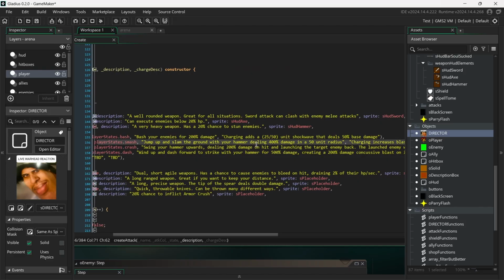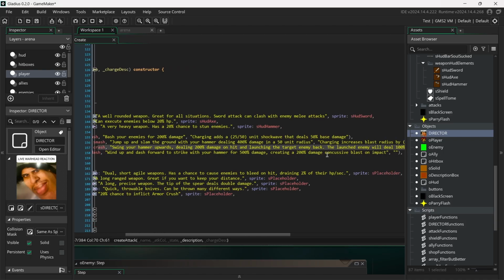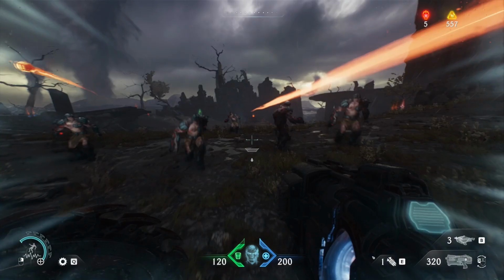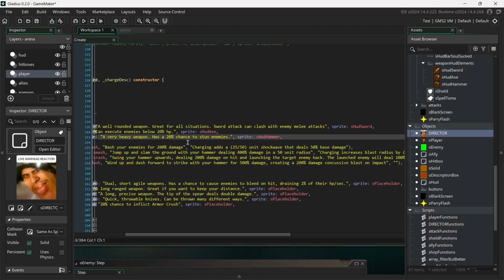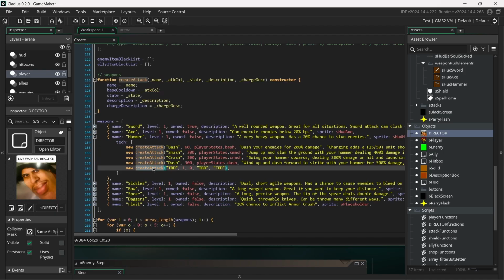Smash, you jump up and slam the ground with your hammer, creating a shockwave. Crash, you swing your hammer up, sending the enemy flying. And dash, you jump forward and hit them so hard that every enemy around them explodes. It hits like a drunk Doomslayer with a Dread Mace on a Tuesday night. It has a long startup, but it hits hard and has a lot of AoE. I haven't thought of a riposte attack, but that doesn't really count.